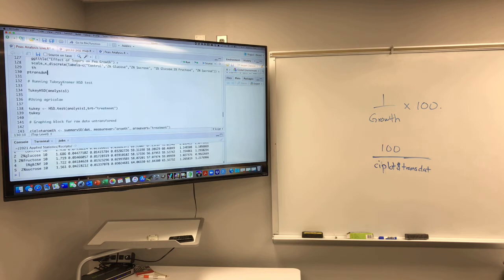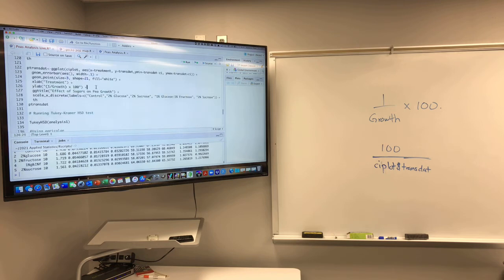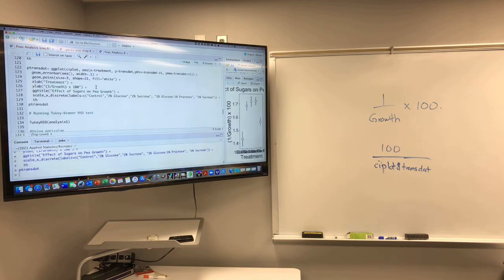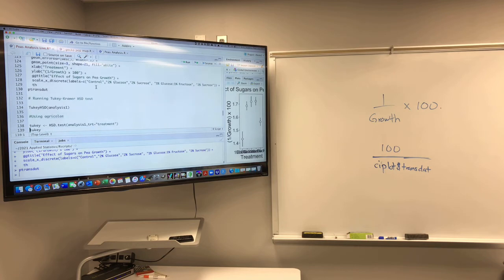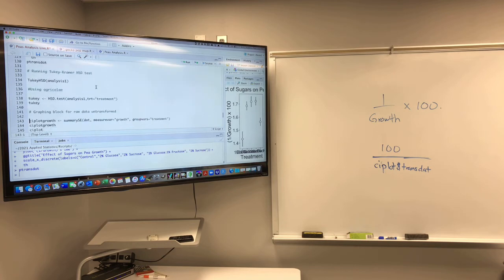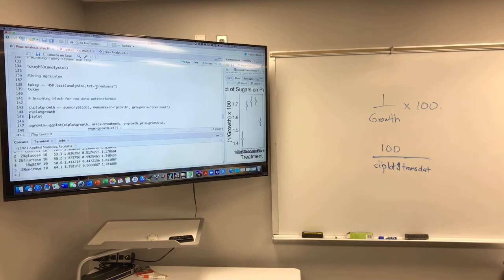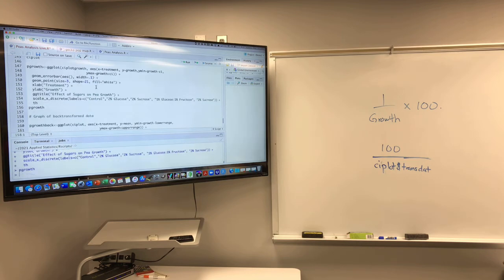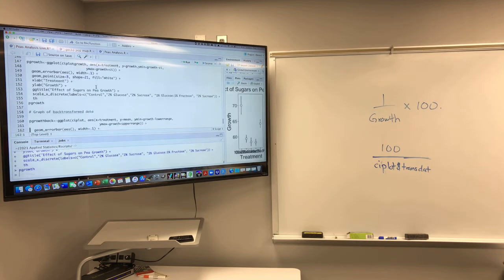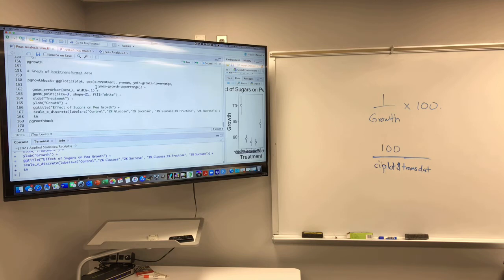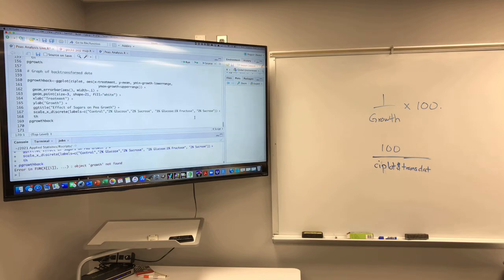So let's run all three of these. Let's run P transdat. That gives us a figure. Let's run P growth. That gives us a figure. And let's run P growth back. No, something happened.